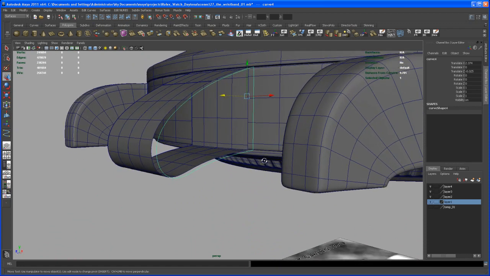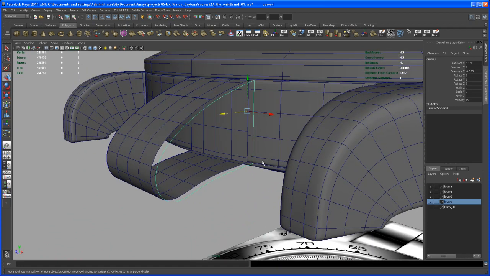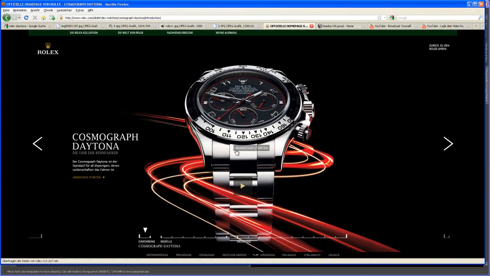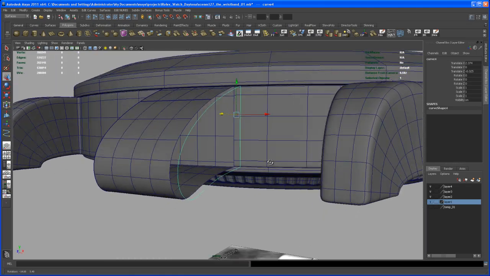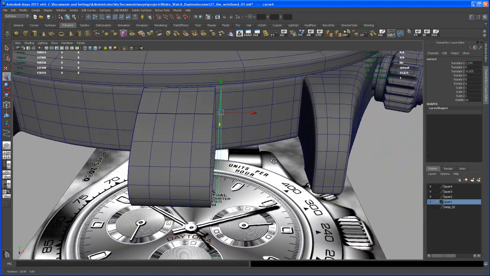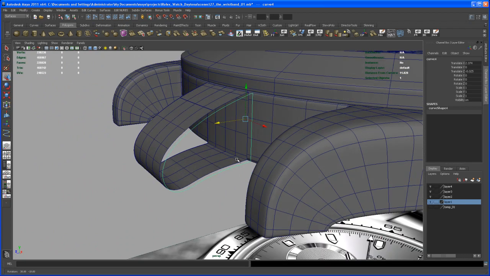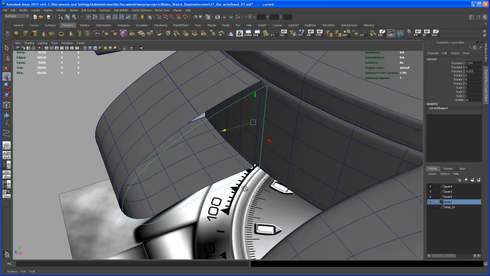So if you take a look at some images, you will see that the smaller pieces here are just smaller, so they almost have the same shape. Let's try to do that. Okay, so again, let's first work with this one.